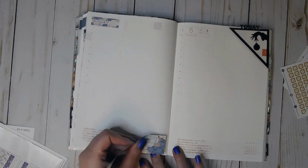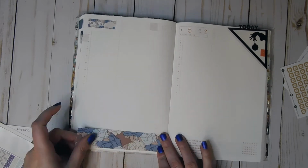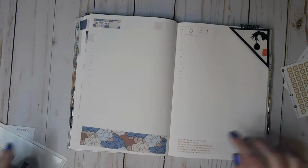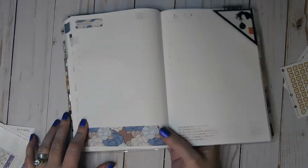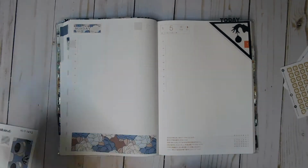And then the bottom washi, hopefully. A little bit small. Just a ditch. So this is why I try out all of my stickers before I list them, so that they are right when you guys get them.